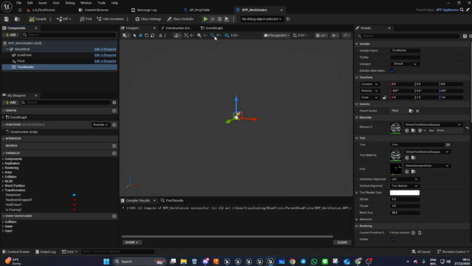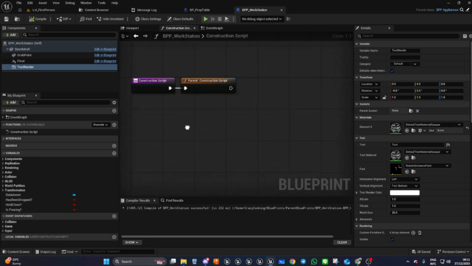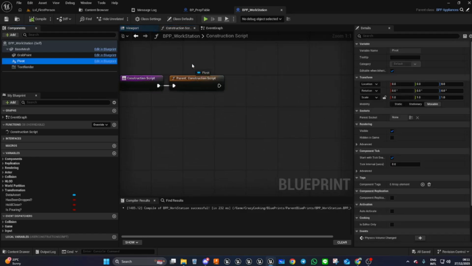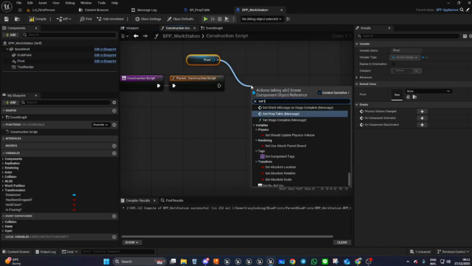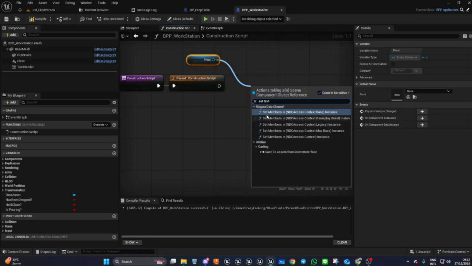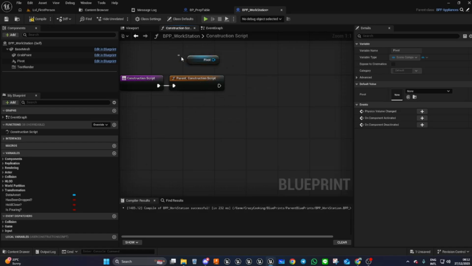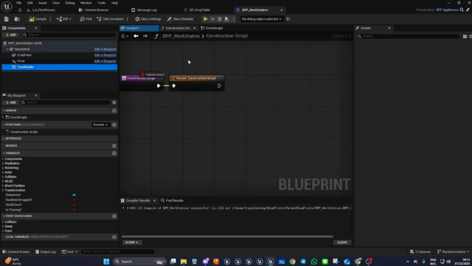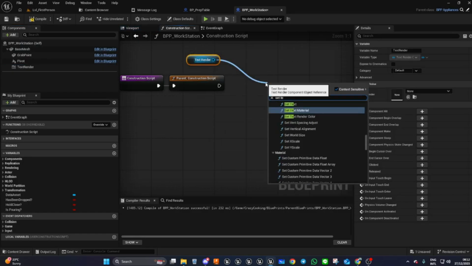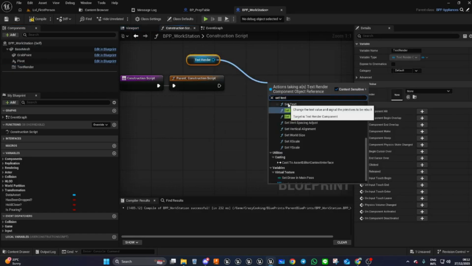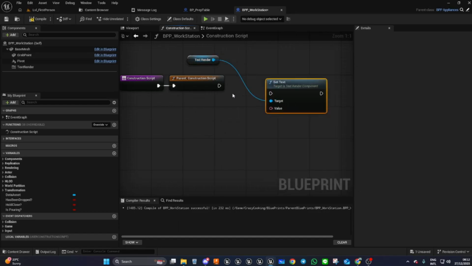In our construction script on here, we're going to drag in the text renderer. We're going to say set text. Oh, we're going to drag in our text renderer and say set text. Oh, it's very early here this morning and I haven't had my coffee yet. Okay, so set text.